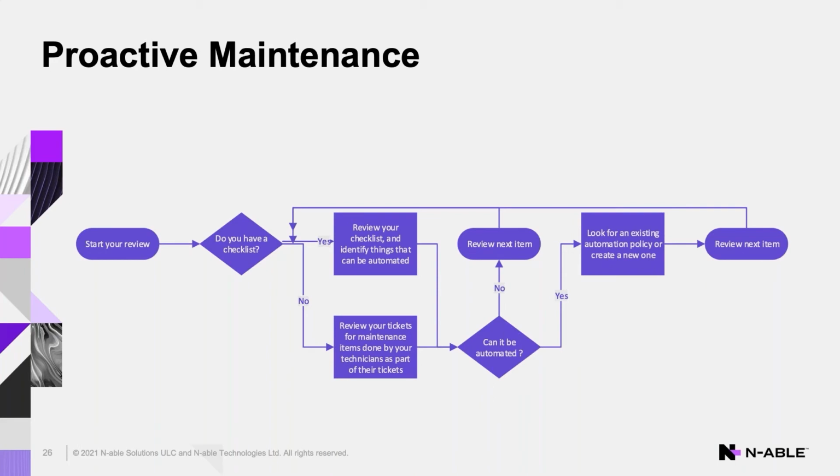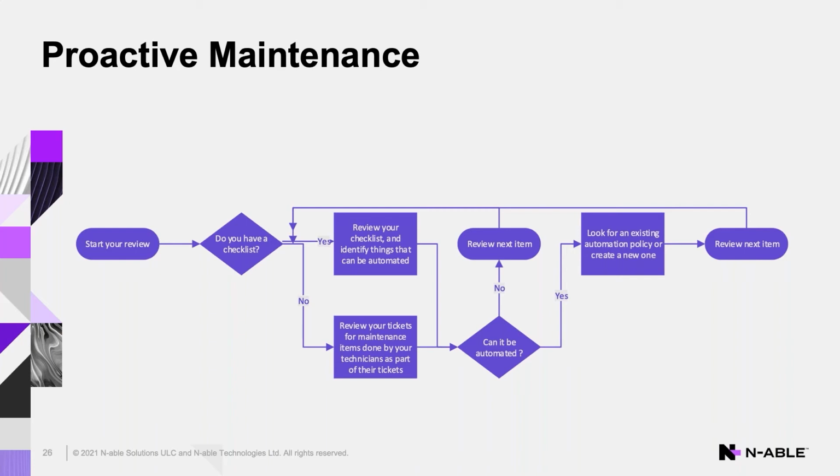So, another flow chart. Get used to these, unfortunately. Once you've worked with a customer for a while, you should have a good idea of what tasks you are regularly doing, and some idea of how often. It may even be detailed in the scope of work when you onboard that client for the first time. So once you have that checklist, then you can start doing those maintenance tasks proactively instead of waiting for things to react to.